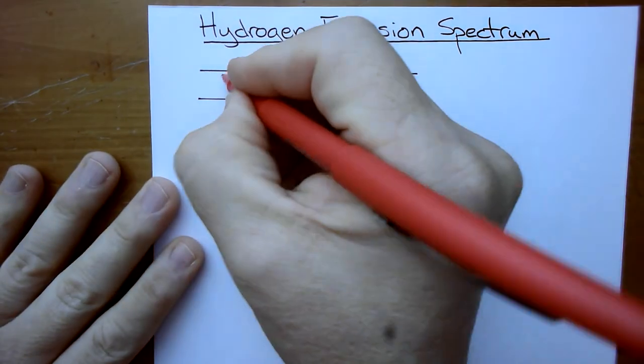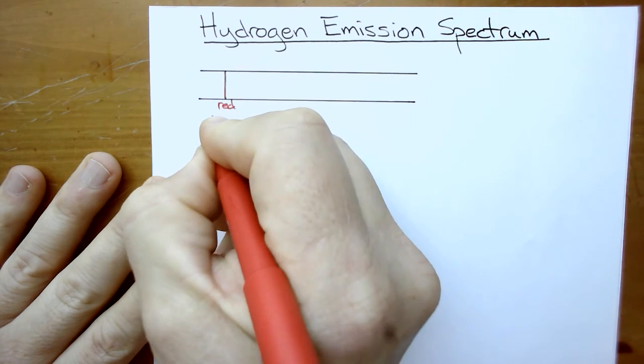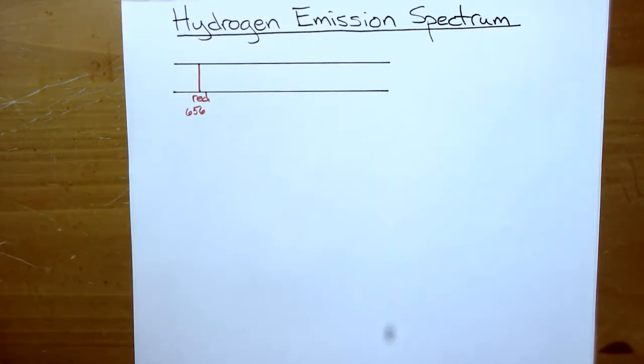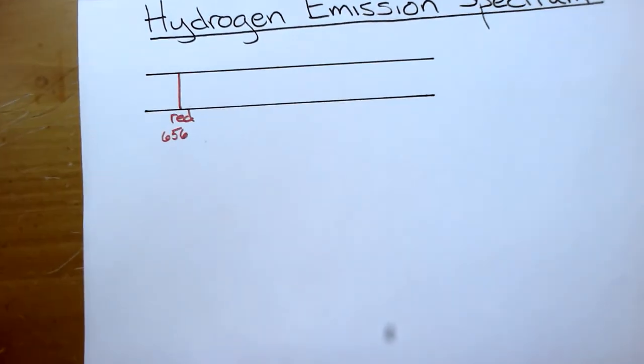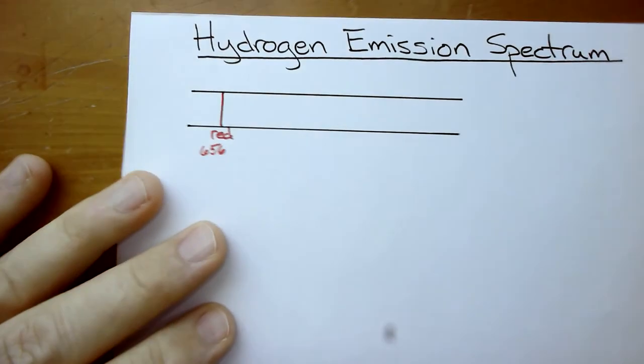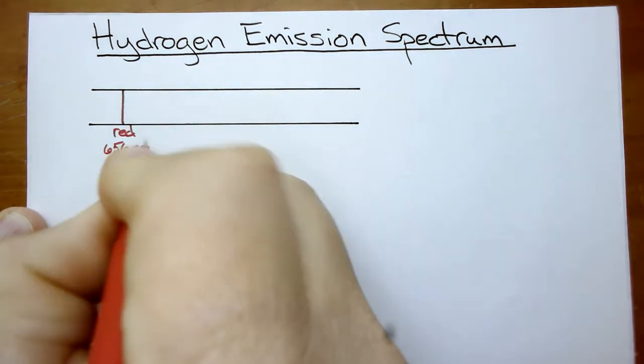Now, before the Bohr model, that hydrogen spectrum had been observed, and let me write the hydrogen spectrum on here real quick for you. Let's say we have a red line here. This would be red, and it is at 656 nanometers. Let me bring this down closer so we can see better. There we go. And that's nanometers, wavelength.